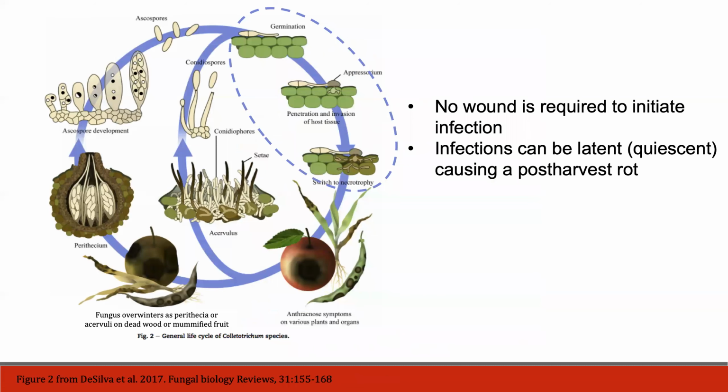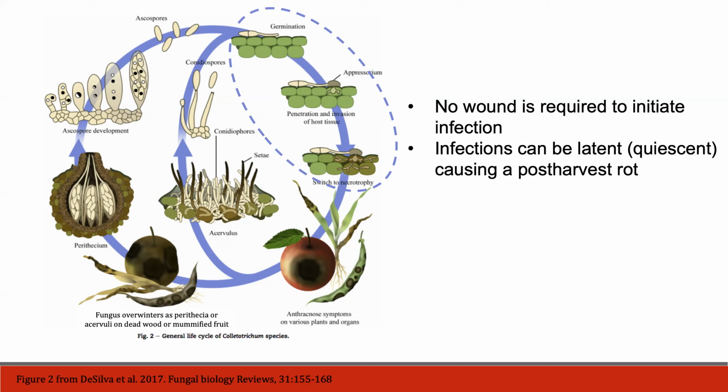Once a spore lands on the plant tissue, it can bust through the cuticle and epidermal cells, initiating an infection, which is shown here. So the conidia land, or in this case, the ascospore lands on the surface of the fruit. It germinates, it produces an appressorium, and then busts through both the cuticle and epidermal cells. If conditions are favorable, the fungus grows within the tissue and causes disease symptoms. In the northeastern and midwestern US, this occurs in July and August, depending on the variety.